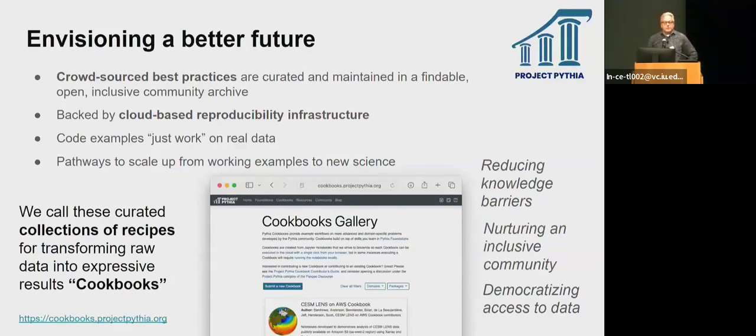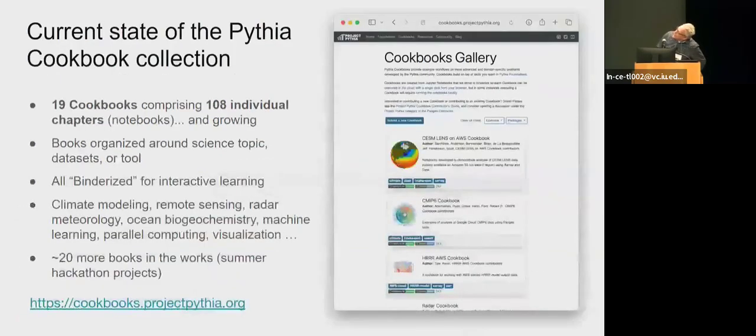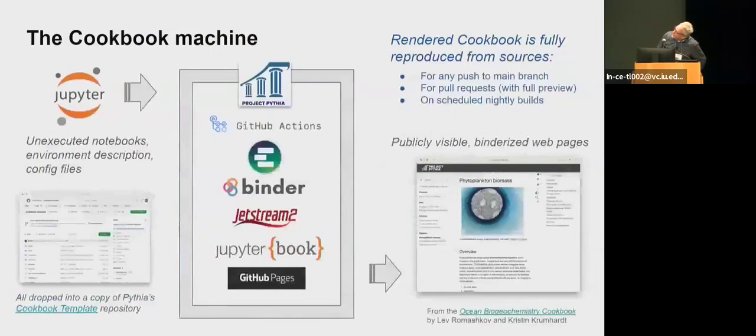So we call these cookbooks, and we have about 19 or so presently available to us. They are available on our projectpythia.org webpage. We see several examples here, and I'll be going through hopefully a little bit of an animation that shows how one can load and run on Jetstream2's resources.